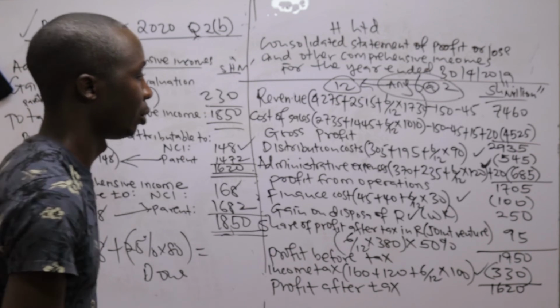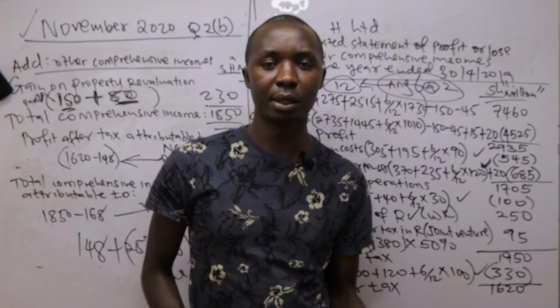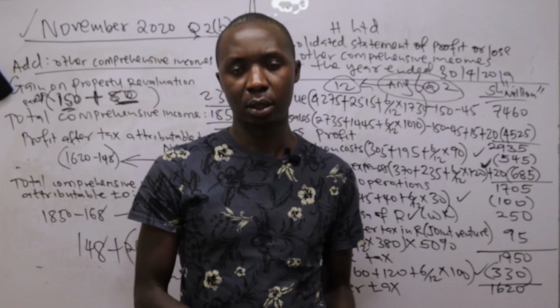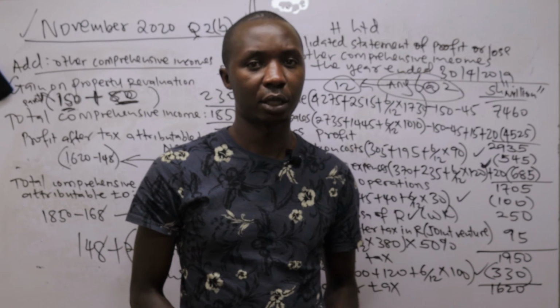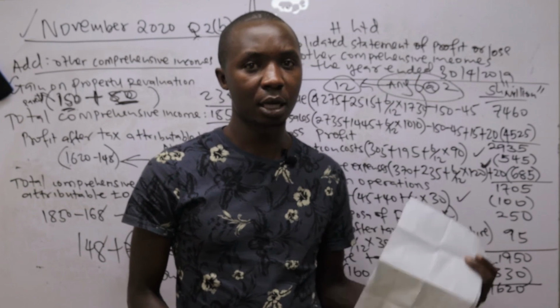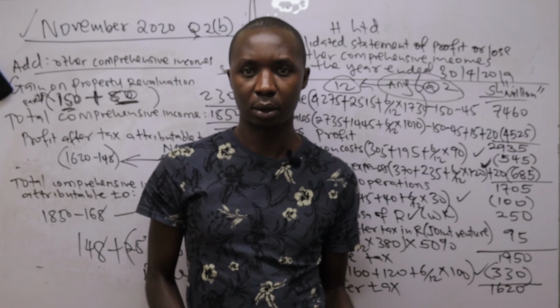So anyway, you can see how you are required to do this question. This is a question whereby the subsidiary has been disposed of partially, and it changed from being a subsidiary to a joint venture. We call it partial disposal of subsidiaries. These are assets held for sale, not discontinued operations.